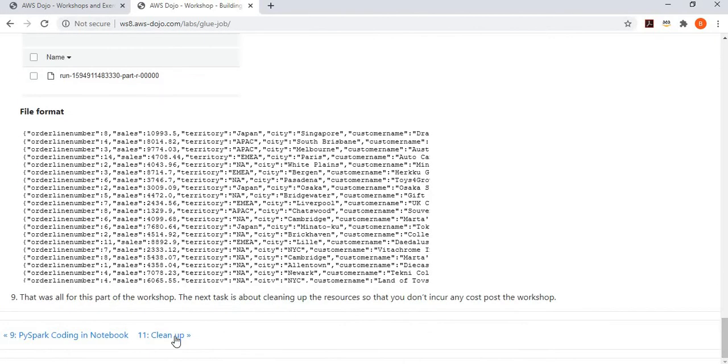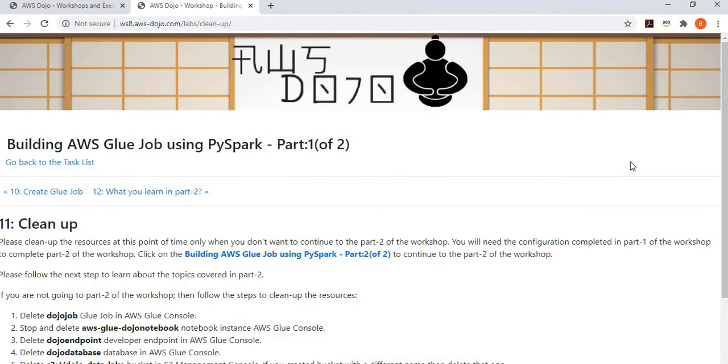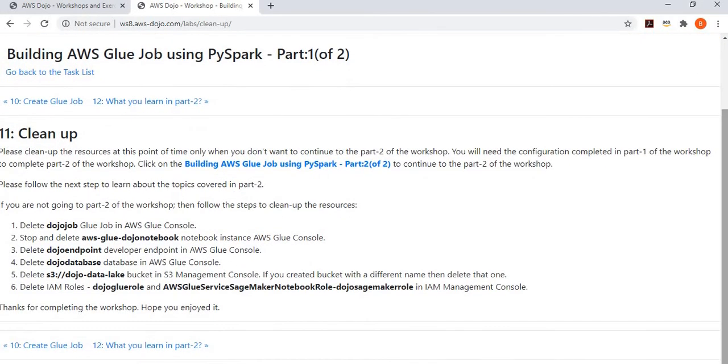So this was part 1 of the workshop, where the idea was to help you understand how to set up a data lake, give permission to the data lake, and then create a Glue job. And whatever development you want to do for a Glue job, if you want to do unit testing or statement by statement execution, how do you use a developer endpoint with PySpark, and a developer endpoint with Jupyter Notebook, to perform that kind of task.